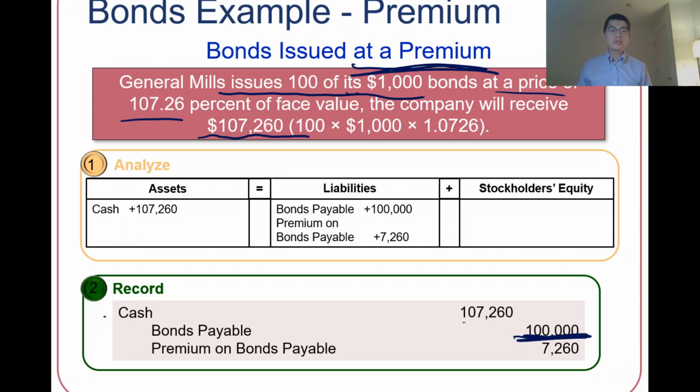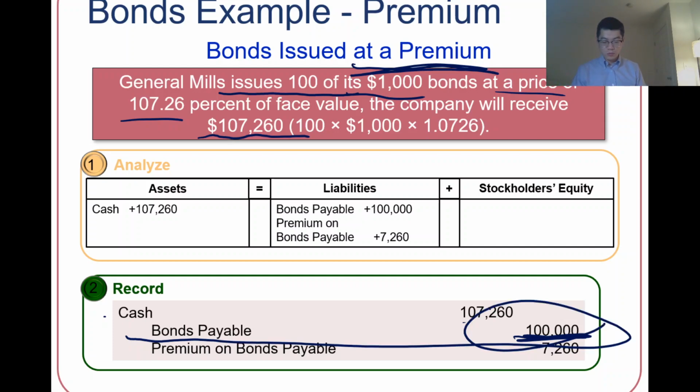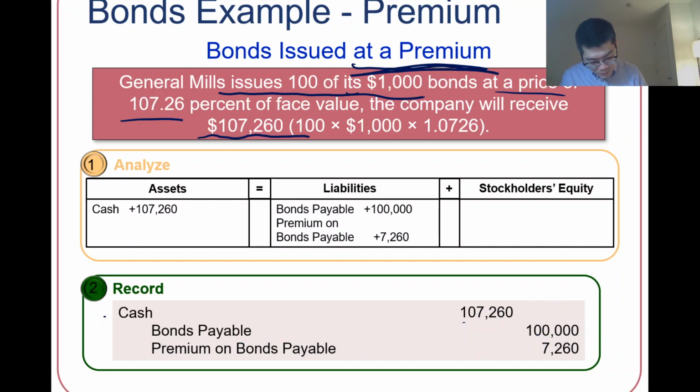later on I'm probably going to sell it on the market to somebody else who has an interest in your company, right? So then I'll transfer the ownership of the bonds to the other person, but it doesn't matter how much I sell it for to that investor on the market. At the end of the day, when your bonds mature, he is the person who comes to you with the bond to claim the value on the bonds. So it is still your liability to pay off that bond face value when it matures. That is why the bonds payable is always going to be recorded at its face value.